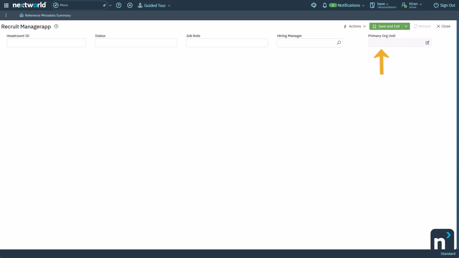Also, notice that the Primary Organization Unit field is blank. We enter a name into the Hiring Manager field and select the name from the menu. Look! The Primary Organization Unit field now has Antonio's unit's location, as it is listed in the directory table.